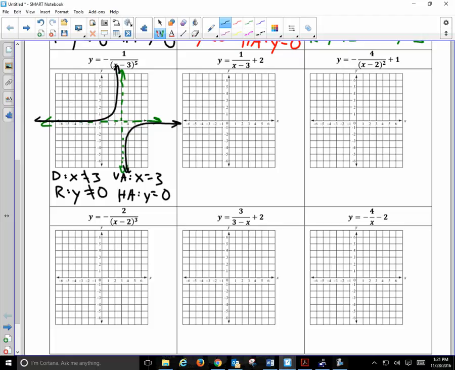Now, we're going to switch things up just a little bit for the next one. Are you ready? Very good. That's not how we're going to really switch things up, but we will put that down because it was an excellent thought. Thank you, Michael, for sharing. You are 100% correct. But that's not what is going to shake things up for us. I'll show you in a second what we're going to do that's slightly different to try to help you anticipate what we're going to do later on this unit.